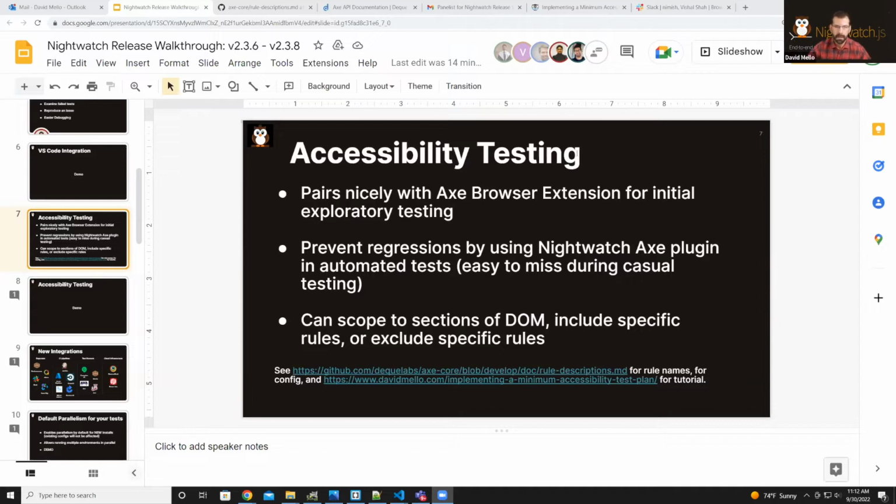But the tricky thing about accessibility especially is that it's not always immediately obvious that there's an accessibility issue. So further development down the line could introduce regressions, which are easily missed unless you're continuously scanning for them. So that's where Nightwatch comes into play with this plugin. You can make sure that your back is protected by running these accessibility tests in your CI, so that you're notified immediately if any regressions try to sneak in. So let me do a quick demo here of what we have.